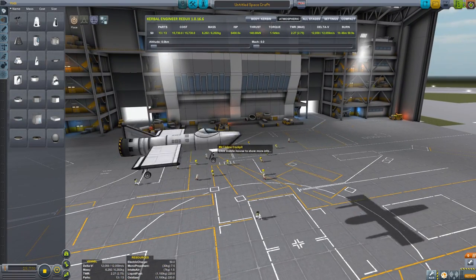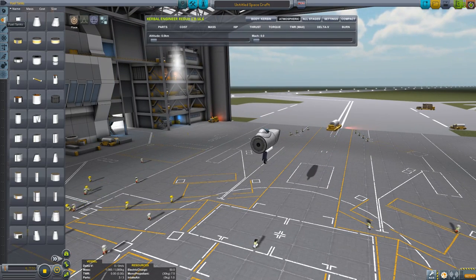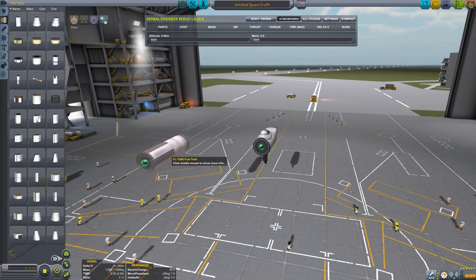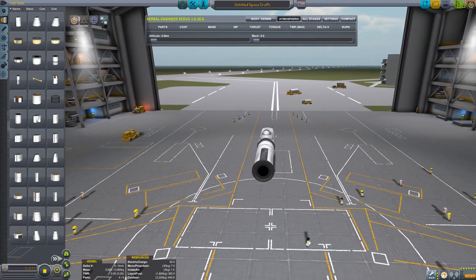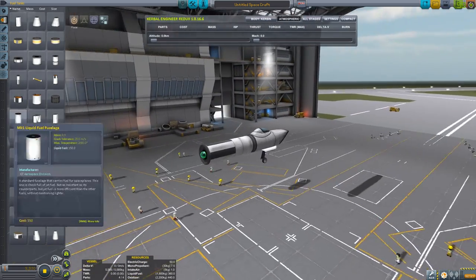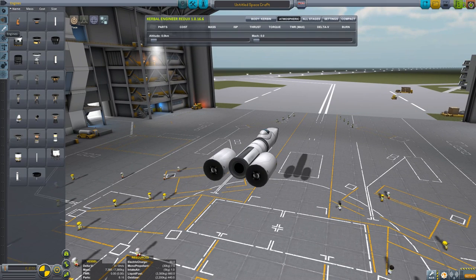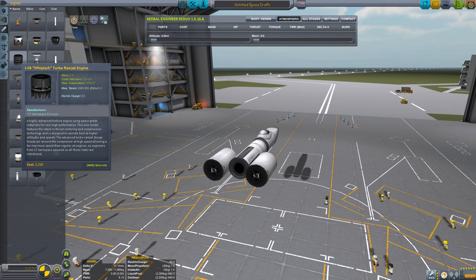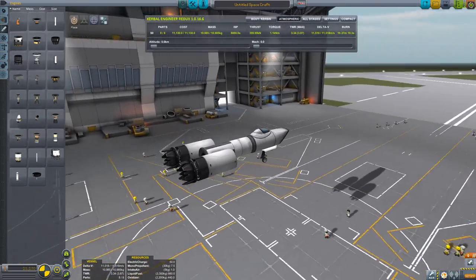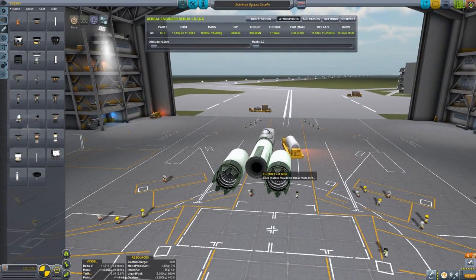A lot of people, including myself, discovered that you can do the following. You can attach one of these things, and then two more of these things. And this is something I did in my previous design. Then these two tanks will be followed by the turbojet engine. The turbojets will be enough to take you to the upper atmosphere. But here, this is where it gets interesting.